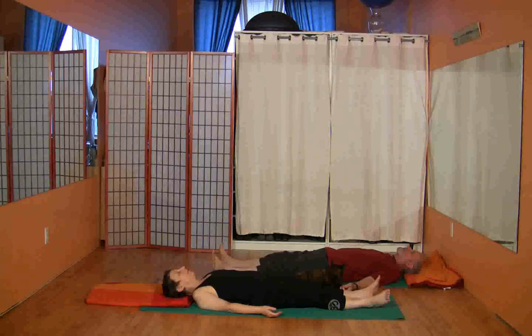Try to be aware of how your body's feeling, and if you notice any muscular tension anywhere in your body, try to give it permission to release.